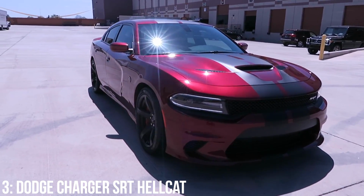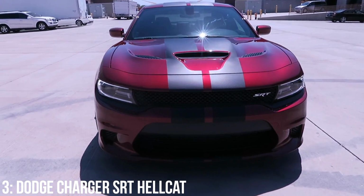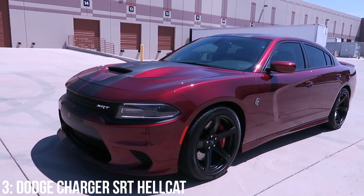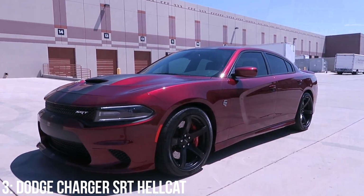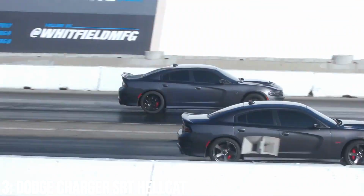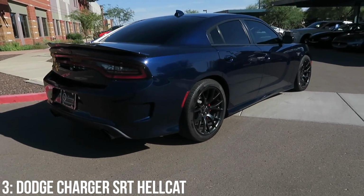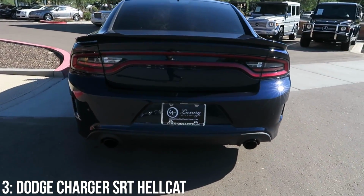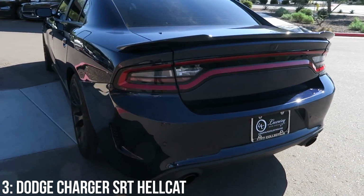The SRT means it was of course part of the street and racing technology vision, which was originally called Team Viper to develop the Dodge Viper. The Charger is the second fastest SRT production model over a quarter mile, just behind the Challenger Demon at the time of making this video, faster even than the Viper. Despite being a pretty sizable car and despite all of that power, apparently it's not too bad on track either when everything is set to track mode, or at least according to a few track tests of the car.